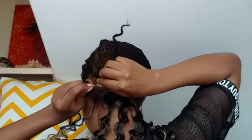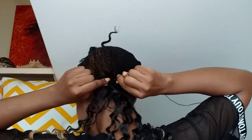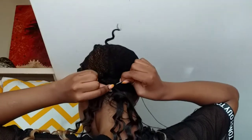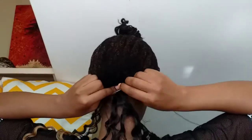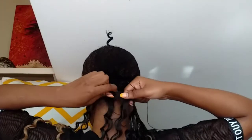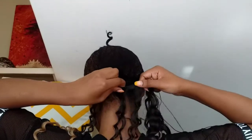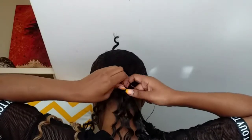I began by doing the weave sewing at the back. I didn't push the needle through the sewing, it's quite hard to do so I just push it under and through my hair as well. So you can see how the cap has really helped in making my roots look more black, other than showing the brown orange color of my hair. Yes, so I'll do that at the entire back. And also the needle I used was quite thick and blunt. I did not want to prick myself while doing my hair.